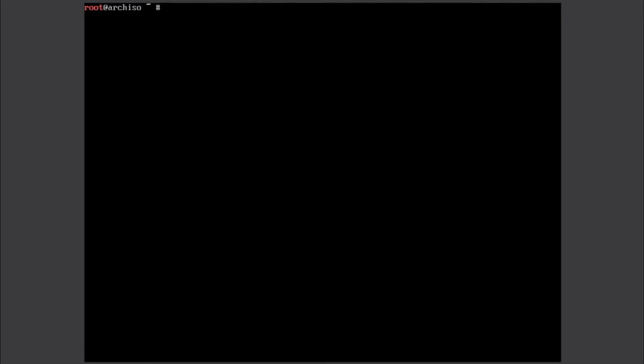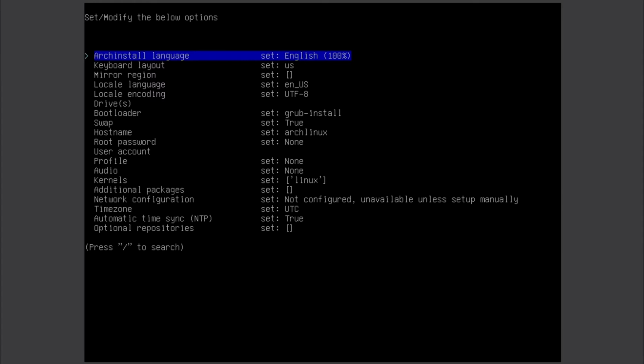In here, if you try to do this manually, you'll have a really hard time. So what you can do is just type archinstall, and this will pull up almost like a guided installer. Give it a moment, and it will check some things, and you will have a guided installer that we will be using to install Arch on our system. This is the installer that we are given, and as you can see, it's not much. It's basically just a terminal-based system.